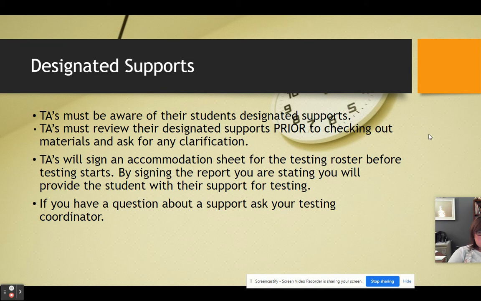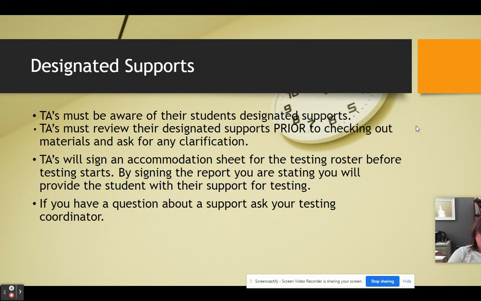Students who have designated supports, which are text-to-speech and the tools that they'll access online for testing, will be assigned to the student and listed on the accommodations roster. If you have students in your room with designated supports, you're required to inform those students about those supports and make sure that you read the proper instructions in the manual or the packet so that they know what they are and they know that they have them.